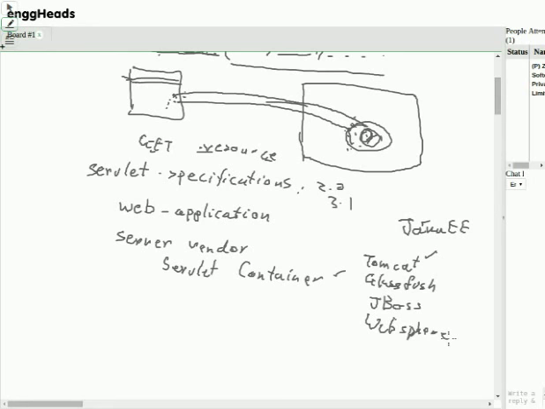If you look at such servers, except for Tomcat, the others are implementations of the whole Java EE specification. Tomcat is implementing web related specifications only, not all specifications. That's what Tomcat is. There are many other such things.